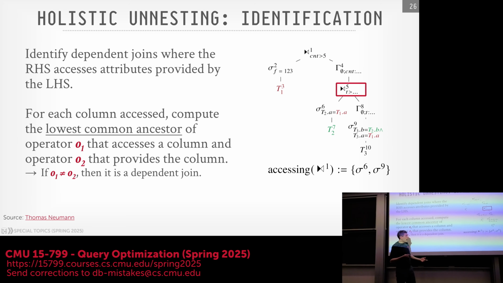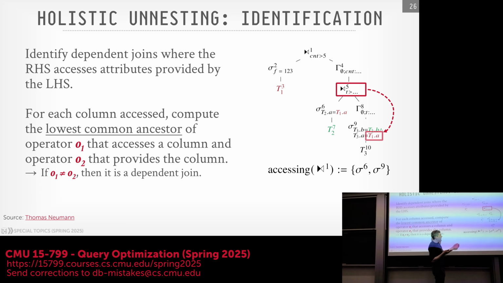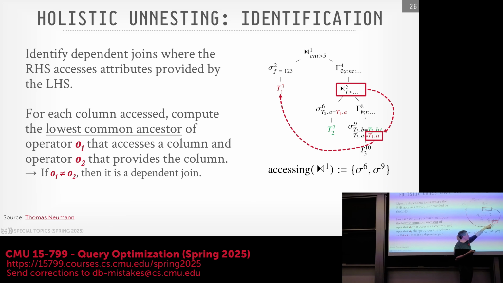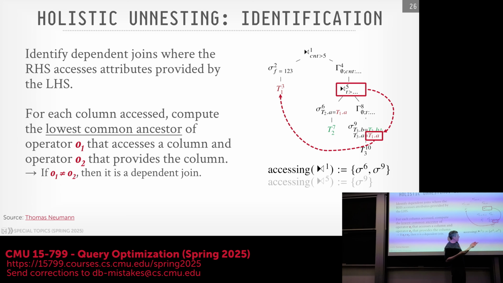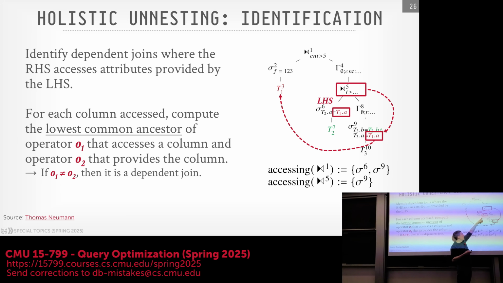In the case of T5, we only care about the left-hand side. So in the case here, the left-hand side is accessing T1.A, and that's being generated by something on the right-hand side of the query plan, so the left-hand side of the query plan, and therefore I've got to keep track of that. I care about that. I don't care about this one here because again, this is on the left-hand side. I only care about whatever's on my right-hand side, like the operators that I'm accessing.